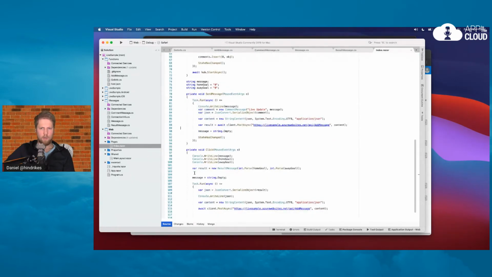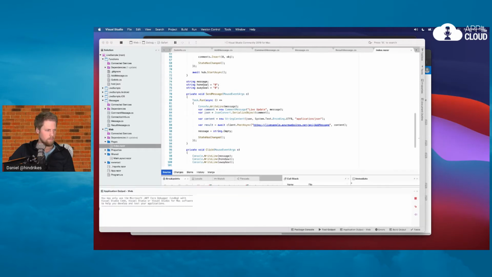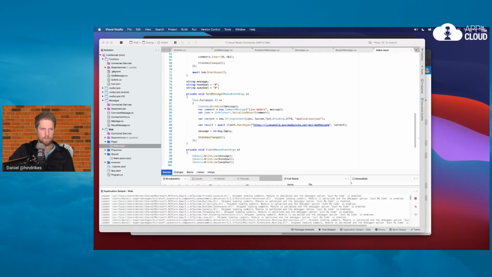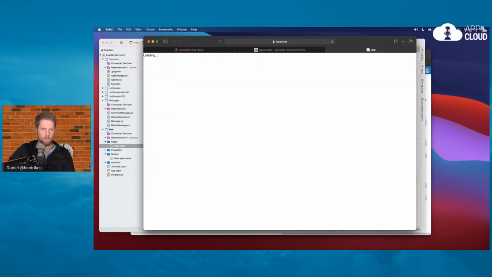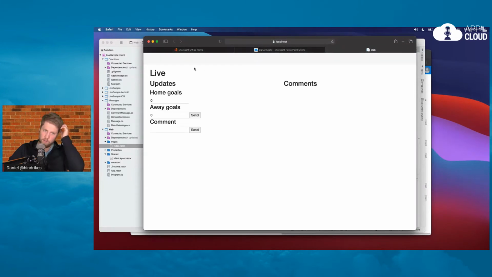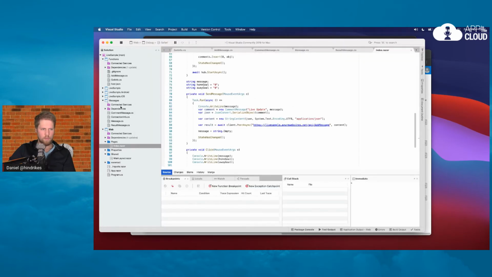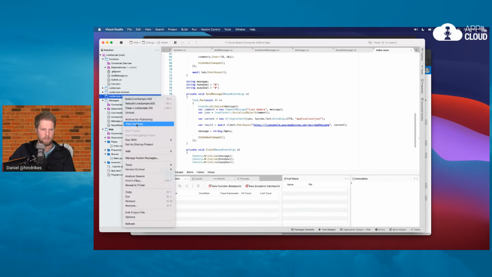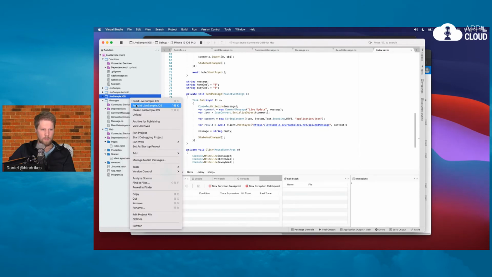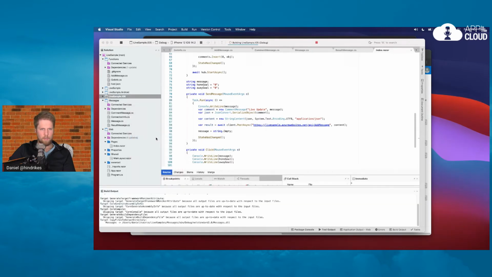So this is how it will look on the website page. We can start the web page so you can see how it looks. Let's use Safari. It will take a few seconds to build. So, for example, we can add a comment here, in English so you understand what I'm writing. And then it will show up in the live feed. If we also start the app, we will also be able to see it in the app. So let's start the app, start debugging.